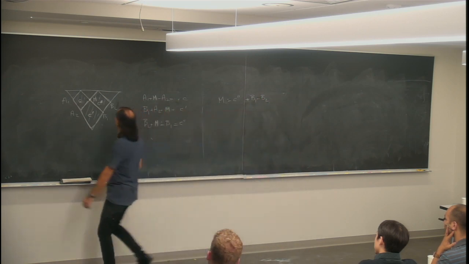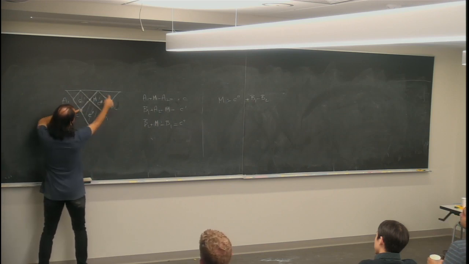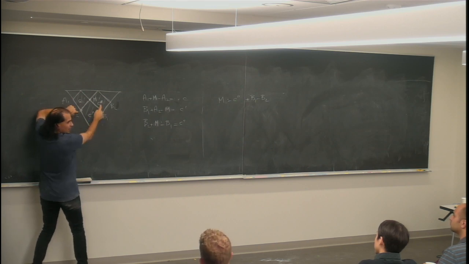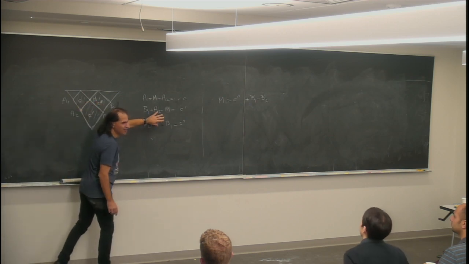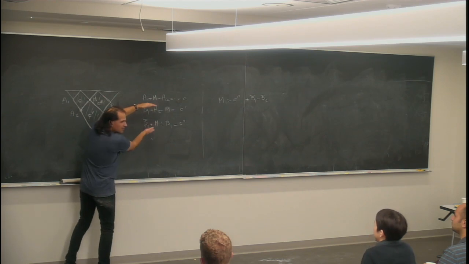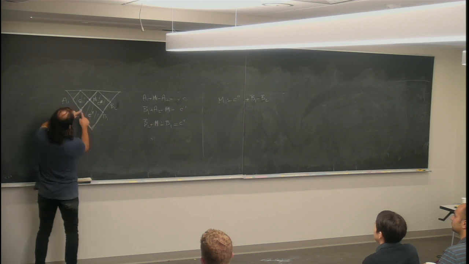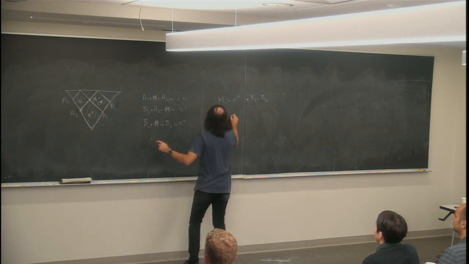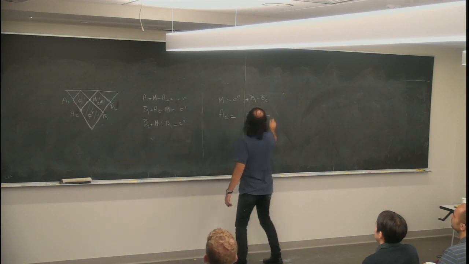Okay, and then I can also solve for A2. I want to know it in terms of these guys, so I'm just going to draw this big diamond. If I look at this big diamond, then A2 plus B2 is equal to C prime plus C double prime. It's kind of trivial in this picture, but you see what the picture is doing is telling you how to cleverly sum the equations so you can solve for the variable. In terms of the basic equations, I have to take a linear combination to do that, but the picture just tells me immediately what to do. So A2 equals C prime plus C double prime minus B2.